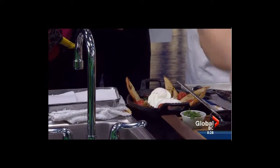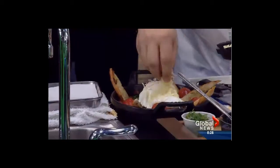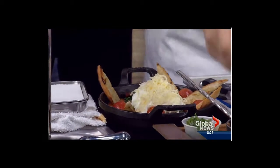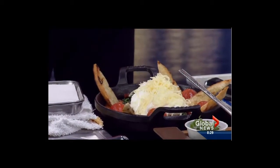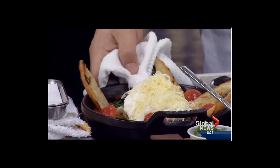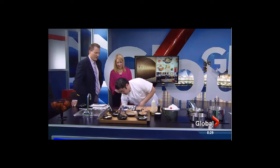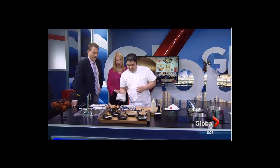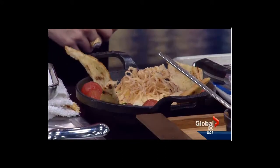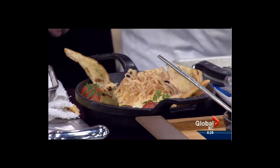And a small amount of cheese. We use fontina. You can use mozzarella. You can use Parmesan cheese. And we bake it in an oven at 350 degrees for 5 minutes, depending on how melted you want the cheese. And this is what it's going to look like when it comes out. Wow. Exactly. You put a little fried onion on top of that, crispy fried onion. And you have to garnish it with a small amount of chervil. Really good. You get to try it first.